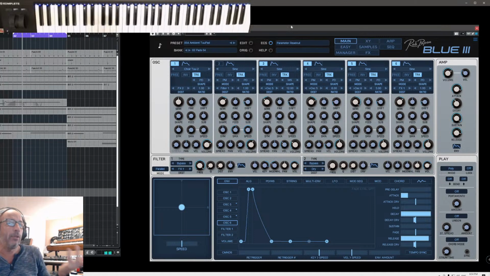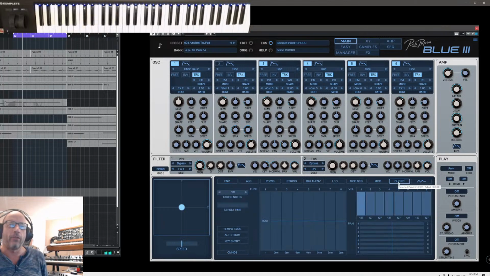So yeah, one of the cool things is the chord mode. It's also something which is so nice in our plugin. So here you can say chord mode, 3 notes, and then it opens this one, and then you can tune here.